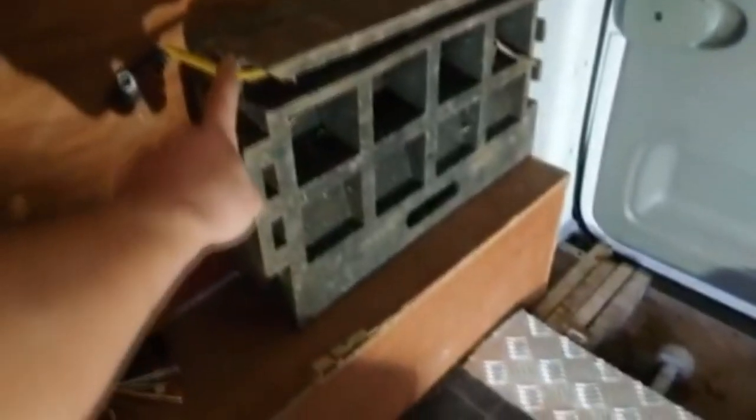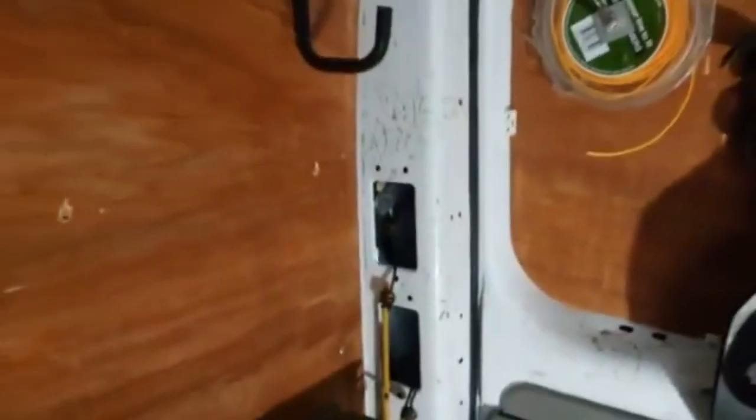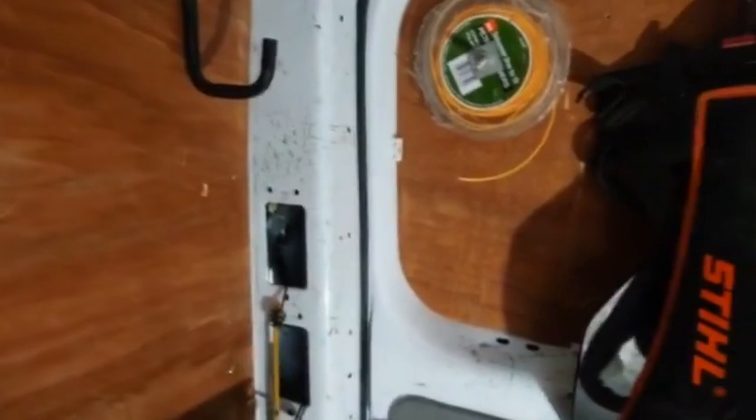So you can see the ramps literally just get pegged up there. I've got all of this space free still for what I'm going to use. Not quite sure yet. I thought this hook here would be quite good for my coat when it's wet, you know, for waterproofs or whatever.